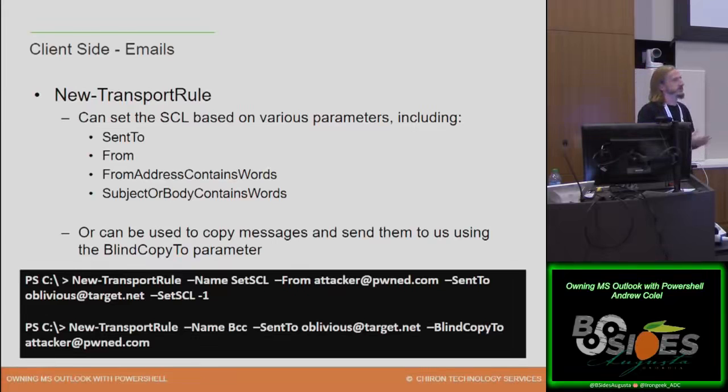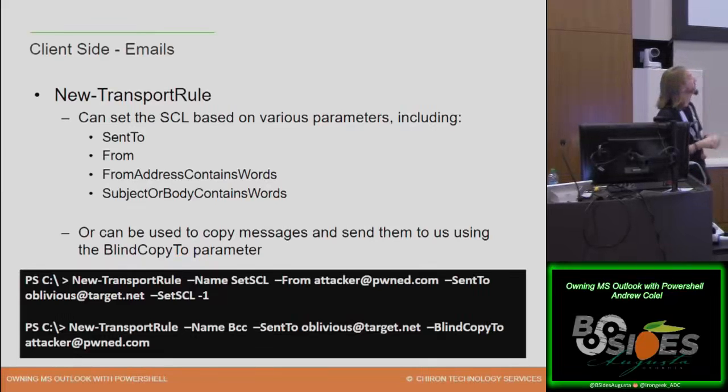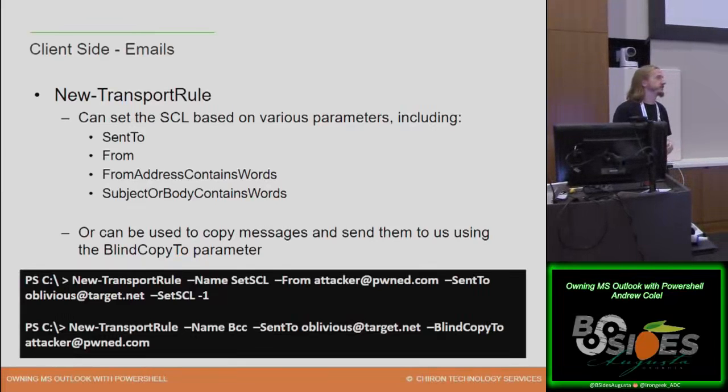But one of the easiest things to do, once you're already in the network and you get access to the Exchange server, is to make sure your later client sides will work, set up sort of a redundancy system. We can use this first command. We're going to set a new transport rule. We're just going to name it set SCL. You could name it whatever you want. We're going to say anything coming from our attacker email address going to our default target, we're just going to set the SCL to -1. So anything that we send, no matter what it is, I can attach an executable to this file and send it to him, and it's going to go directly to his inbox, even though I'm coming from malicious.net or wherever. It's going to send it right in.